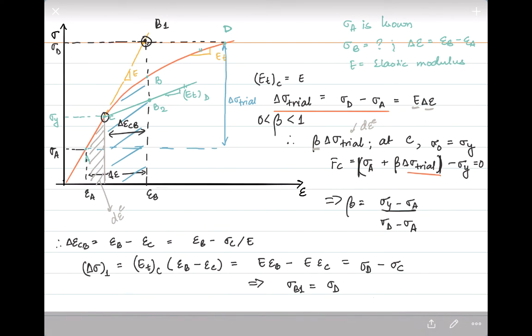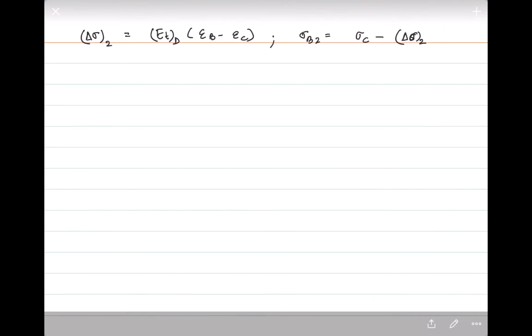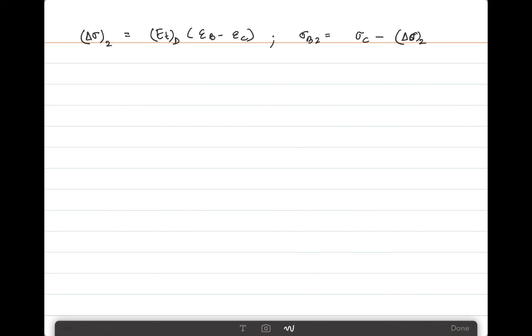So we have the 2 points now, B1 and B2. Now in order to find out a certain value or estimate of the value at the point B, what we can do is we can find out the average of the values between B1 and B2 to come as close as possible to the point B. So it's possible that by doing an average between points B1 and B2, I end up somewhere close to this point B, which can be written as B3. And that is one of the methods that is applied generally to find out the next level of the stress. So this is just one of the numerical methods, as I said. There are many others, many other variants of the same method as well. But this is just an example to show you how the increments can help in the same way as it did for geometric nonlinearity.